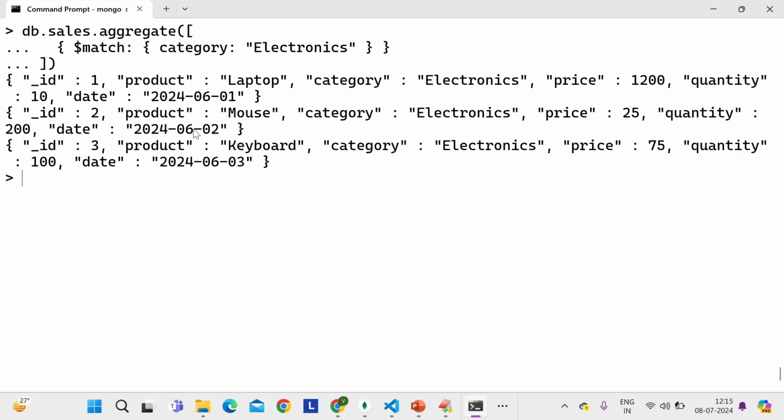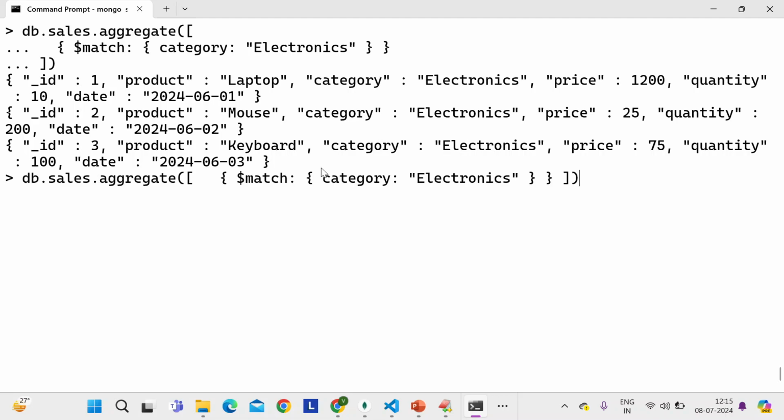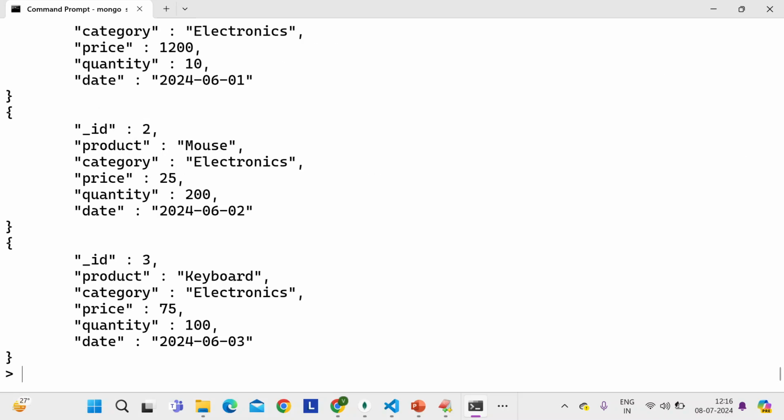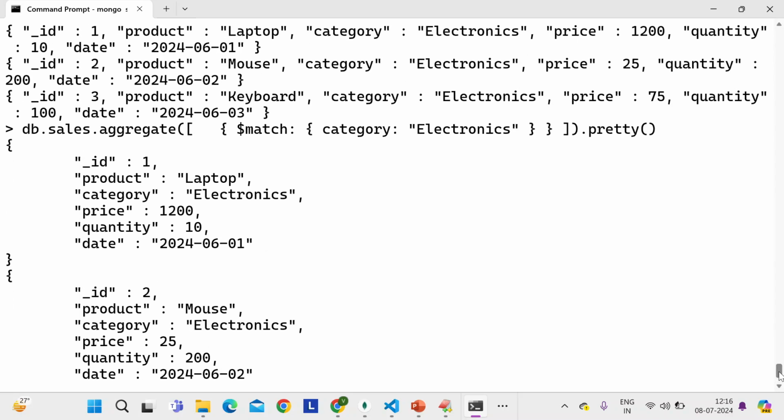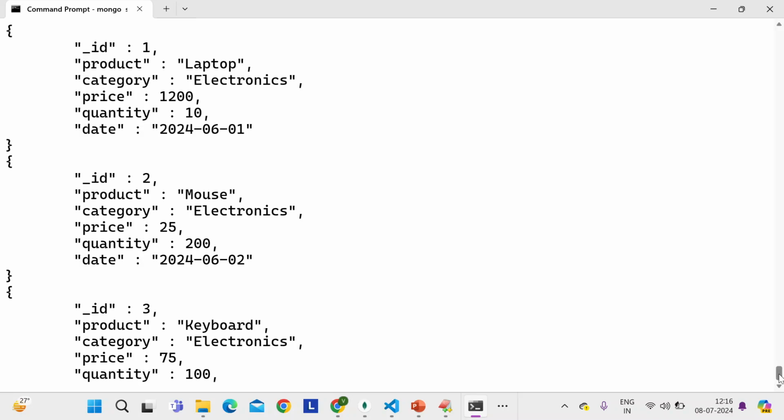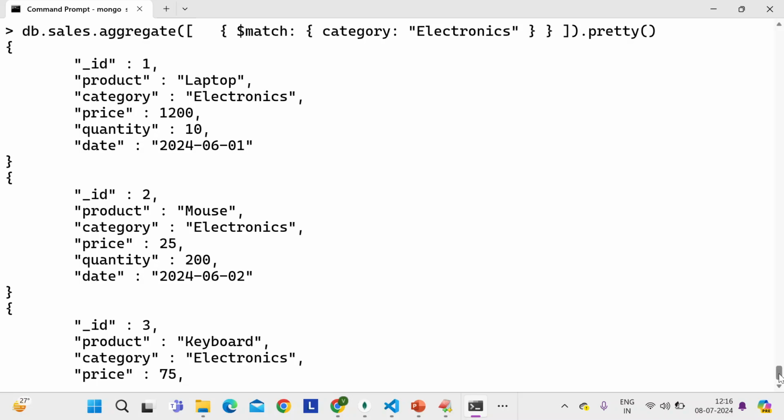So these are the products that are available. Let's modify this further. So these are the various IDs that have category electronics. This could be imagined or thought of as the first stage, that is match.